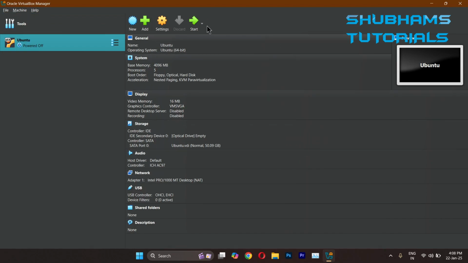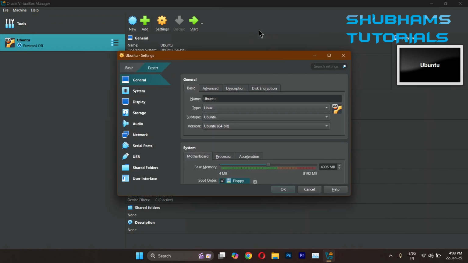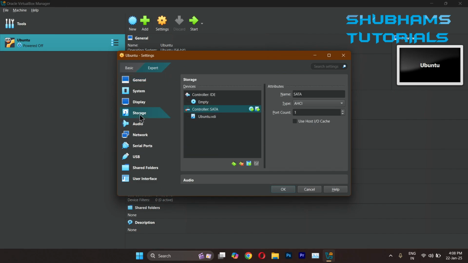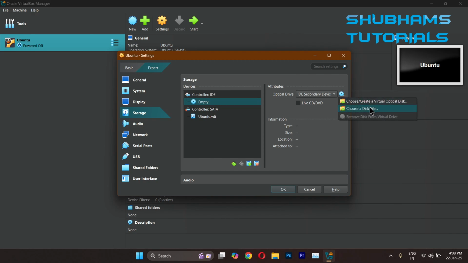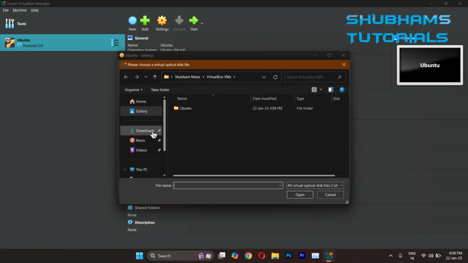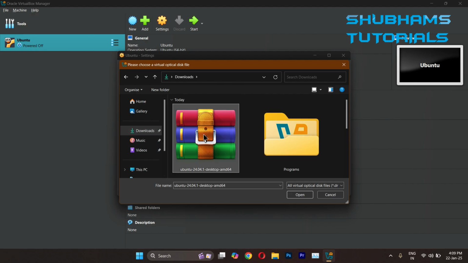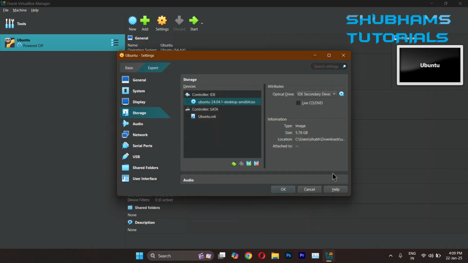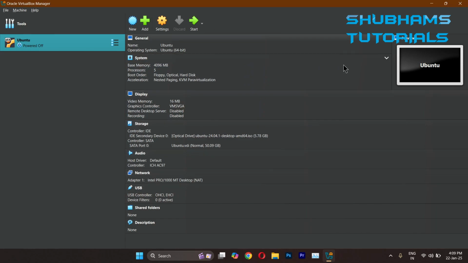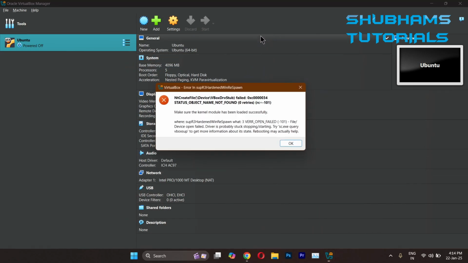Now click on Settings. Go to Storage, click on Empty and select your downloaded Ubuntu ISO file. Now simply click on Start.